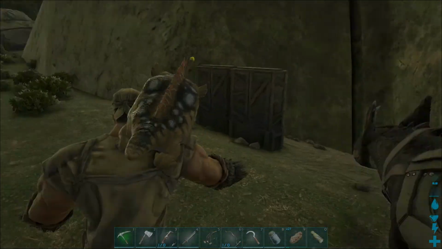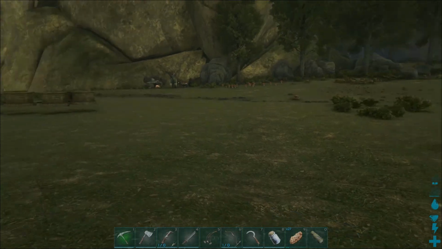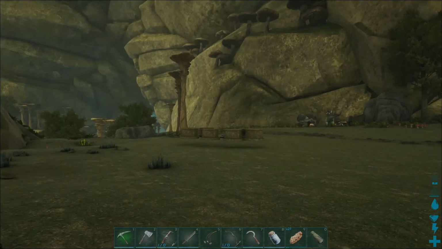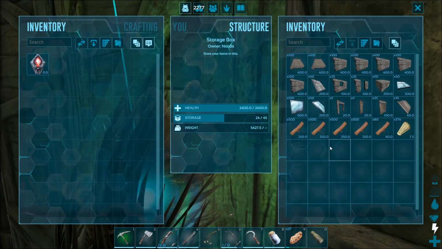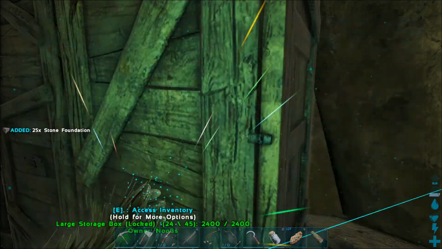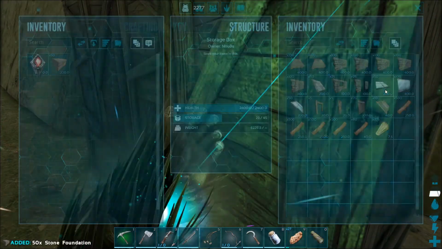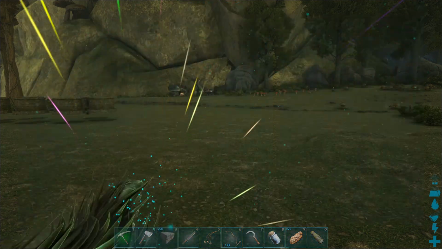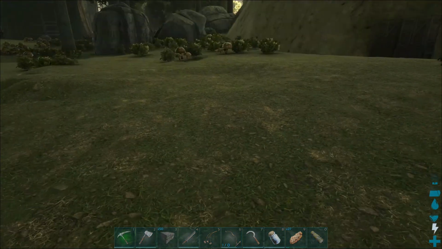I want to get some foundations put down. Like I said, I kind of want to start over on this side more. And I had an idea. Yeah. Let's grab some foundations and just get a floor plan put down. Can we carry all of these? We sure can. And I know I said in this map I was going to be building out of metal. I think I am just going to stick with the stone for right now.